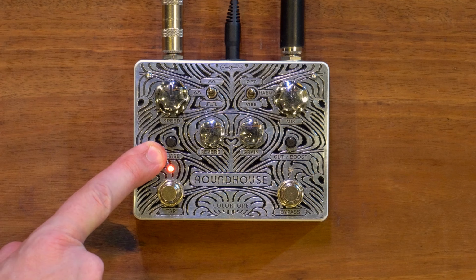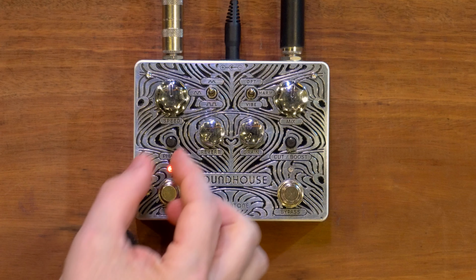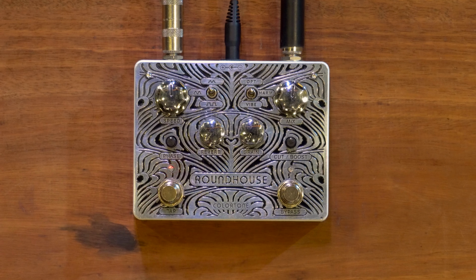You have a phase control. What the phase control does is create an asymmetrical shape. There's a little notch in the middle where it's straight, and you can move the wave one way or the other, so the peak is either quicker on and longer off, or longer on and quicker off.